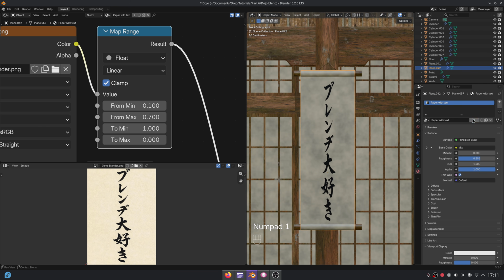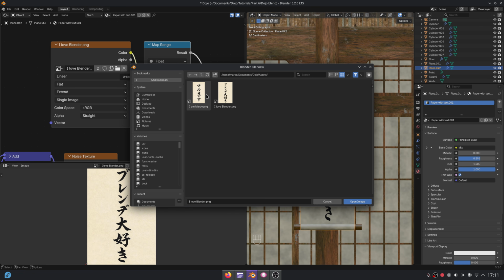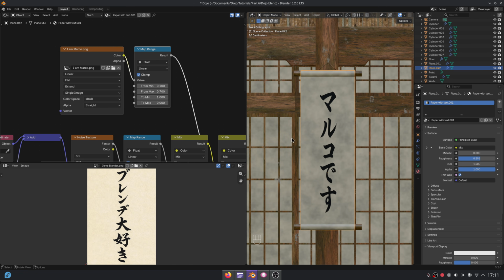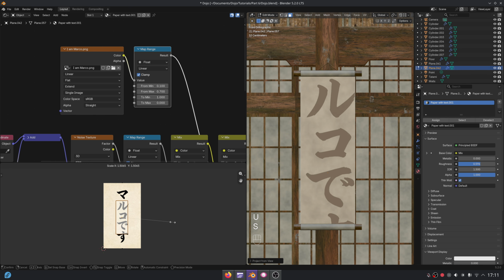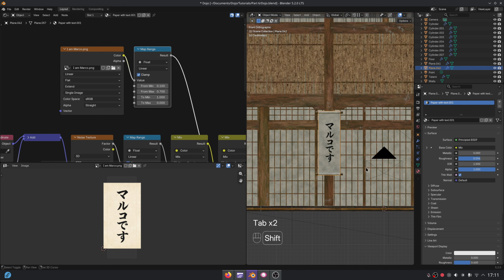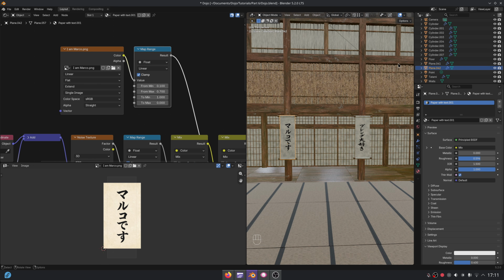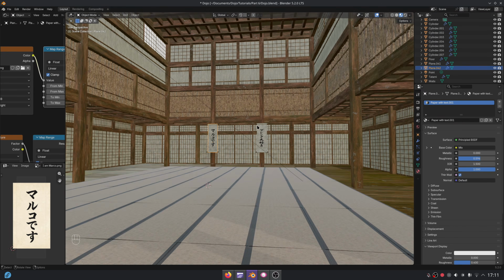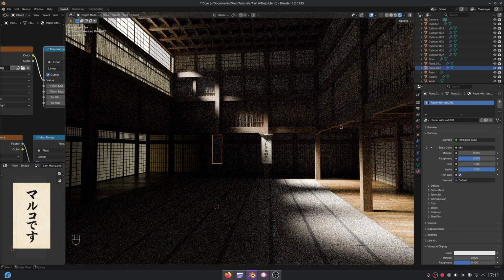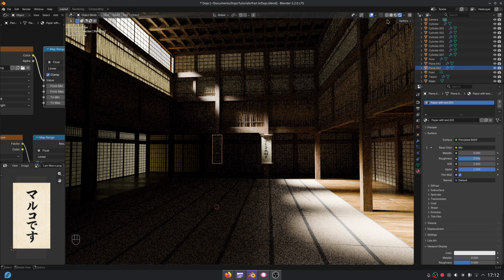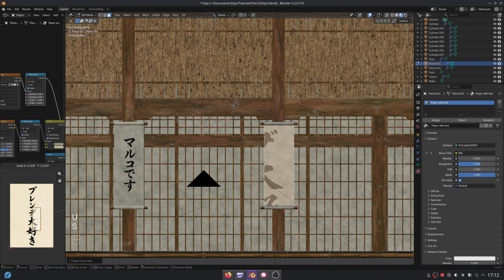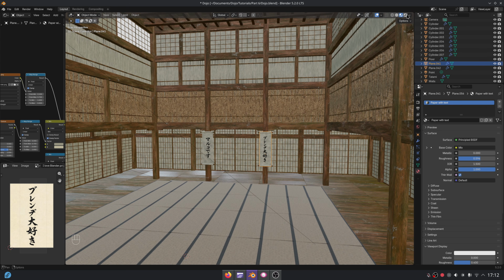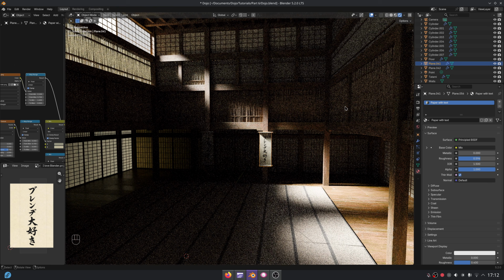Click the number in the slot to create a copy of the material. Select another image texture so that this parchment gets a different text. Let's also fix the UV mapping by pressing U in edit mode and project from view. Scale it up in the UV editor. Select this parchment's paper and press U to project from view again. Now it looks better. Alright, now we can finally proceed with rendering the scene.